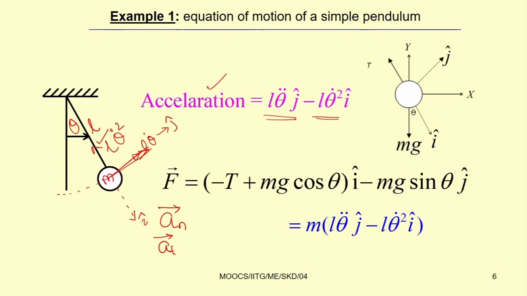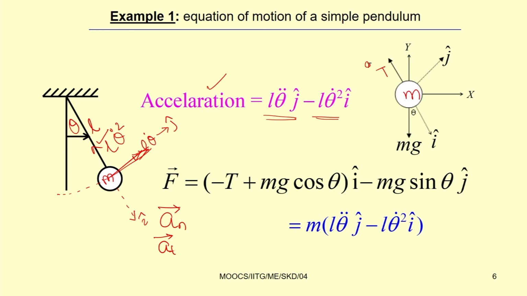After knowing this acceleration, if we apply Newton's second law, then we have to find the external force acting on the system, which will be equal to mass into acceleration. So, let us see what is the force acting on the system. Only two forces are acting on the system: one is the weight, mg, and another one is the tension T in this string, with mass m.